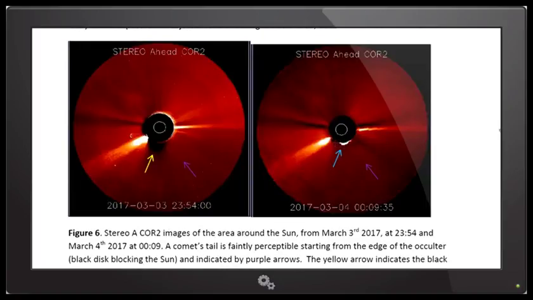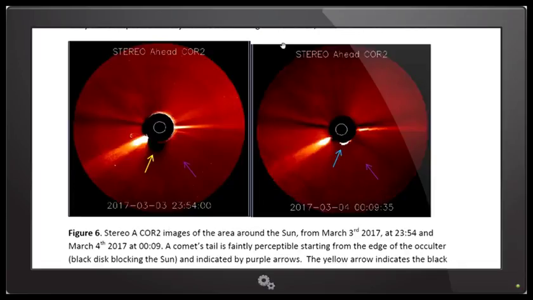Now, we're just talking in theory here because we don't have 100% evidence that this was an impact into the brown dwarf, not the sun. However, this was instantaneous. We watched it over and over and over again, coming up with the same results. That comet came out of nowhere and it impacted something below the sun where this shadow was located. Within seconds of the impact, this illuminated object appeared right below the occulter. The black occulter is blocking our vision on what was impacted.